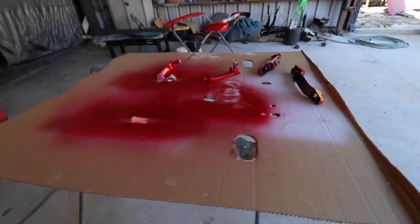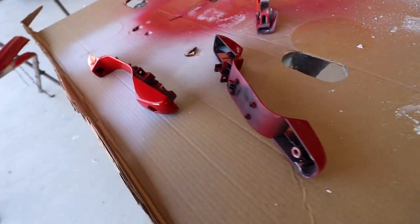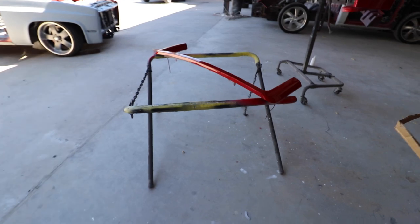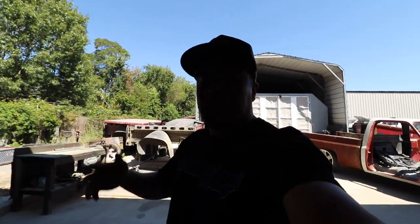So, man, guys, I can't wait to get these pieces on. I don't know if they're wet, that's why I don't want to touch them. But, guys, you can see the work that Mr. Augustin does and his guys here. Man, guys, I believe he's inside painting. He's inside the paint booth right now. So once he gets out, we'll definitely talk to him, see what he did.